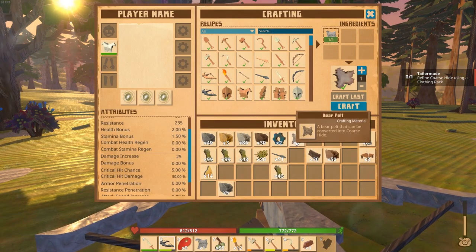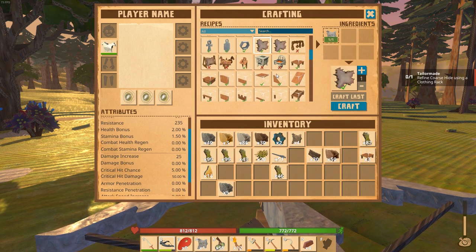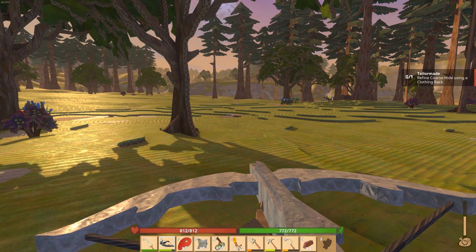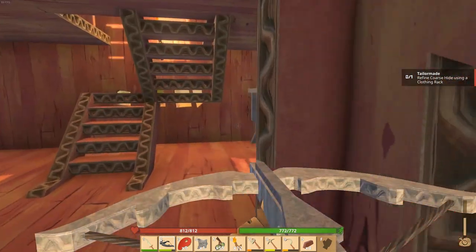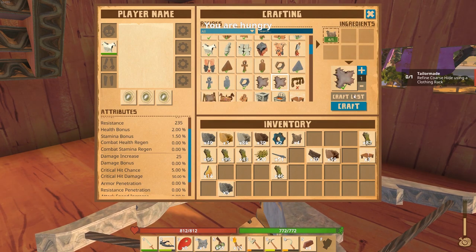Okay, so I believe a bear pelt can be converted into coarse hide. Okay. So, coarse hide. Oh. Well, I guess we actually have enough to make the forge now. Well, let's do that. Let's see what we need for that. I don't know how many copper bars we need. I feel like it's a lot, though.